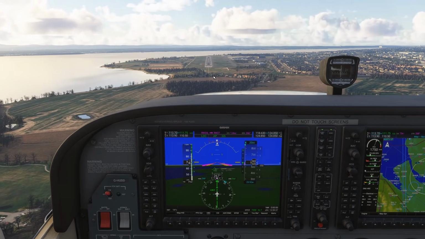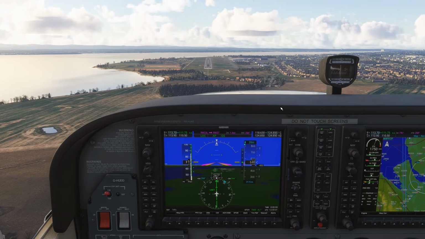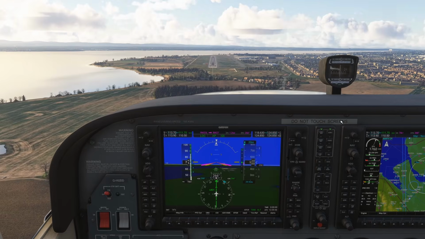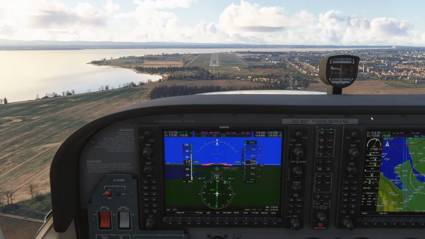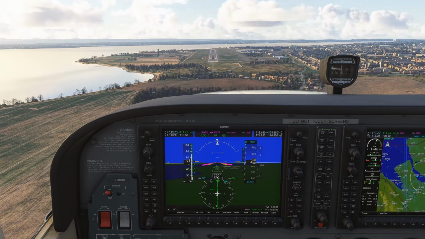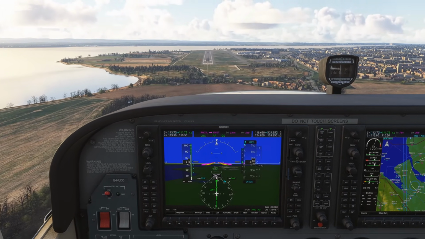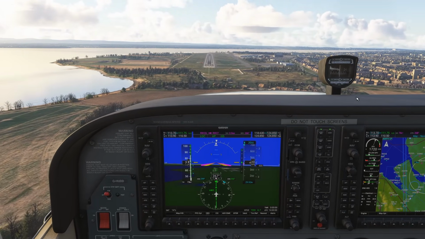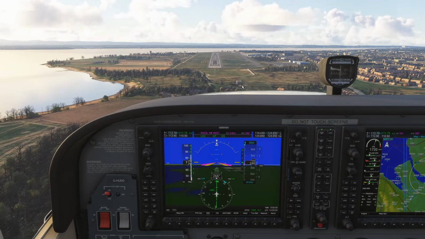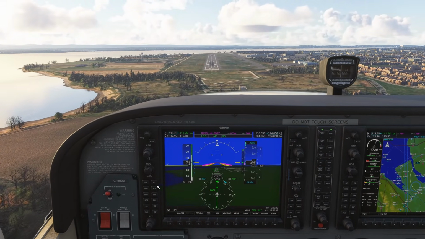As we get closer, maybe around here, I'm going to take autopilot off and do a manual landing. You could let it plonk you down on the runway, but it will literally plonk you down, and that's not something you would do in real life in this type of aircraft, in the Cessna 172 for example. I think other aircraft you can do, but typically all landings will be done manually if able. It's just a safety feature. You don't want the autopilot to screw up and smack you into the runway, basically.